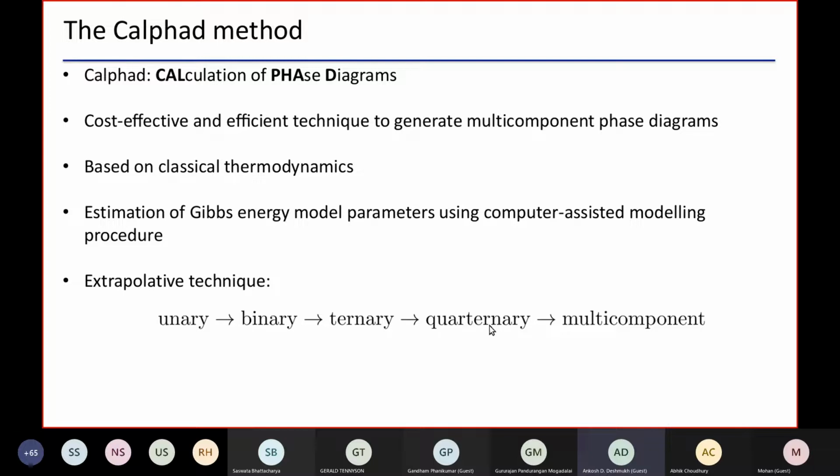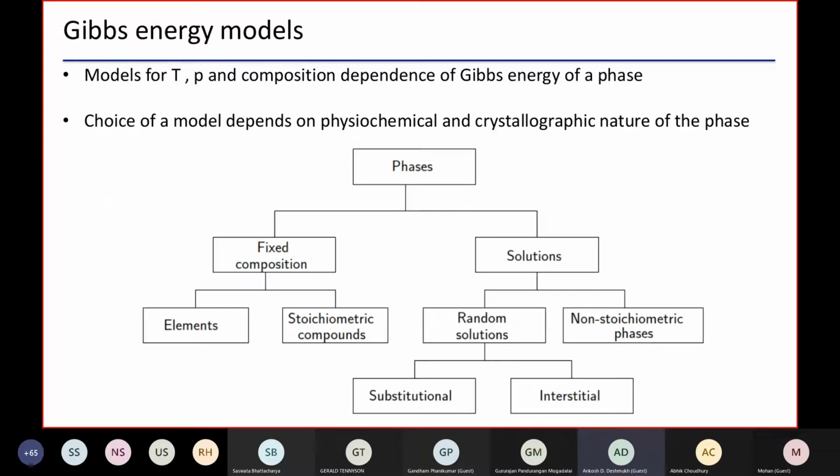For example, a solid solution where the ternary or the multi-component mixing is not much important, or is not going to play a big role, we can extrapolate and use them as multi-component databases, but they have their own limitations. You have to carefully account for the thermodynamics or physics phenomena involved. And so these are the models, how they are going to go about it depending upon what kind of phase, for example, fixed compositions and solutions. And this is the methodology they adopt when they are developing these models.